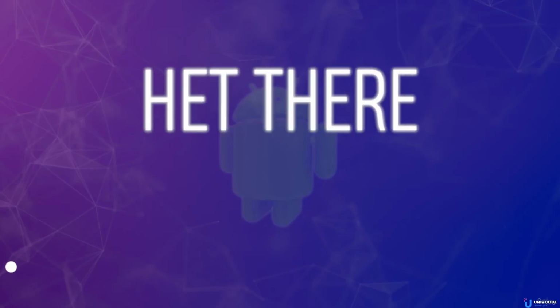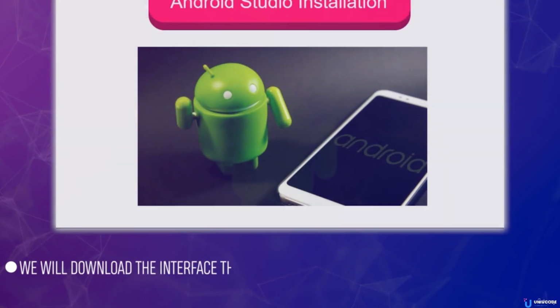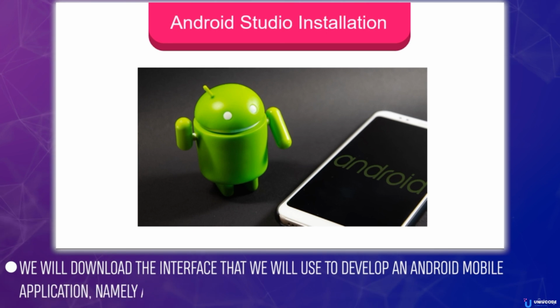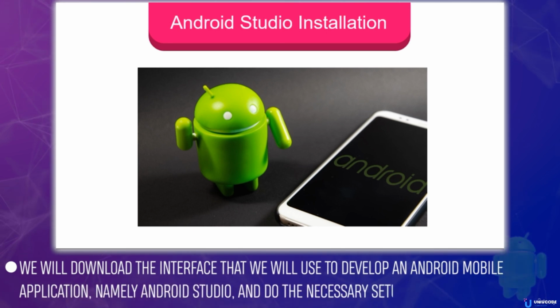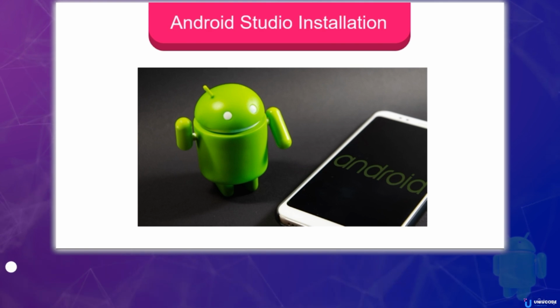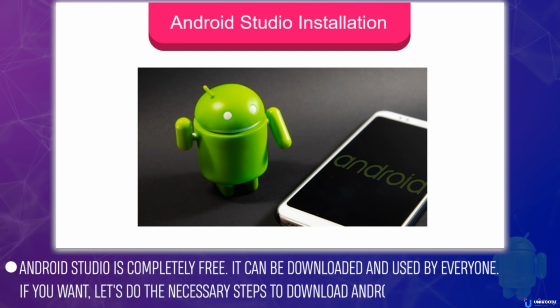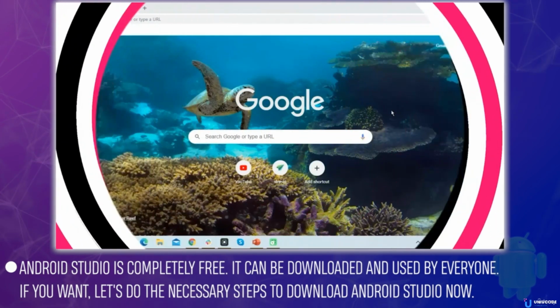Well, hello, friends. So in this lesson, we're going to download the interface that we're going to use to develop an Android mobile application. It's called Android Studio. Then we're going to do the necessary setup, okay? So Android Studio is completely free. It can be downloaded and used by anyone and everyone. And you know what? Without any further ado, let's just get started to download Android Studio right this very moment.